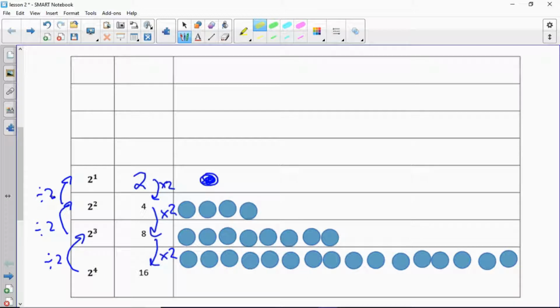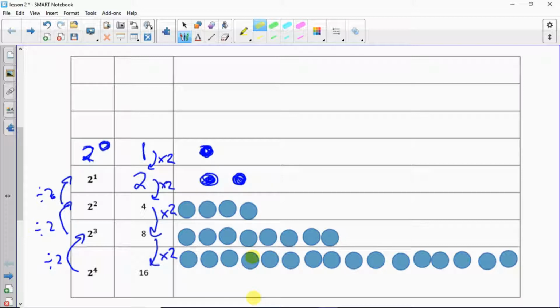Well, if I continue this pattern, I might think about what 2 to the power of 0 looks like. And this is where in class I usually ask somebody to raise their hand and take a guess what number, if we're doubling each time or dividing by 2 as we go backwards, what number fits this pattern? Of course, the only number is the number 1. Sorry, I should have drawn 2 circles here. And as it turns out, yes, 2 to the power of 0 is equal to 1 because the pattern holds.